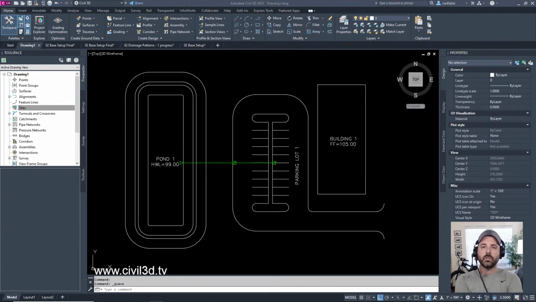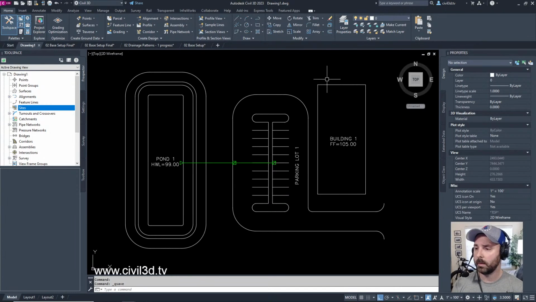When it comes to grading parking lots and things like that, there are a lot of changes that tend to take place when you're designing, and it can be a little overwhelming. But if you have a process to determine different drainage patterns for different parking lots within your site, then you can use sites to your advantage. Another advantage, when it comes to grading a surface, is that using relative feature lines is wonderful. And we're going to be getting into that.